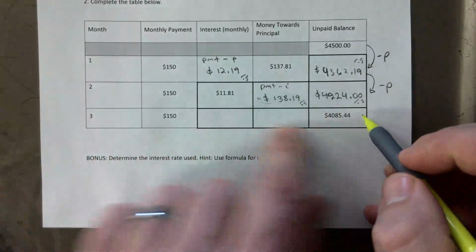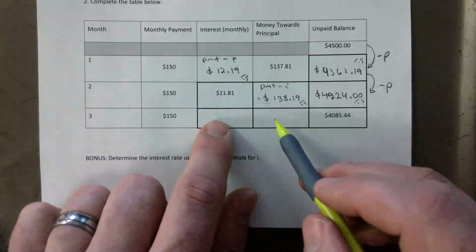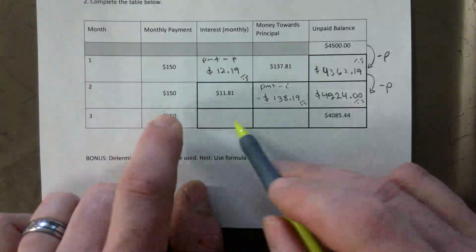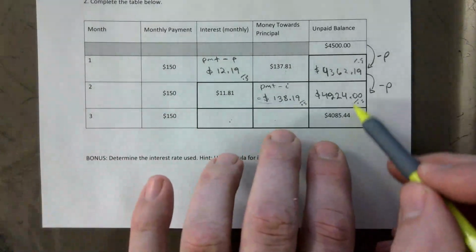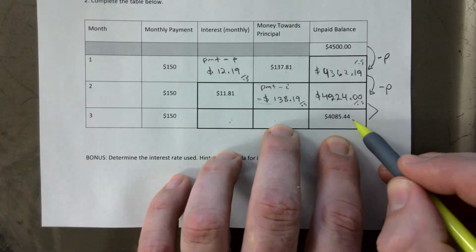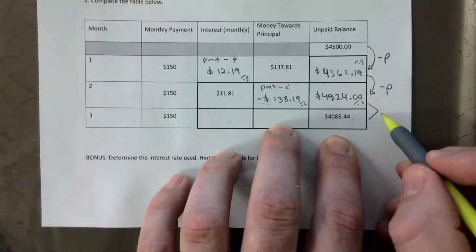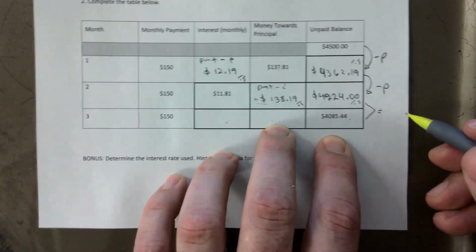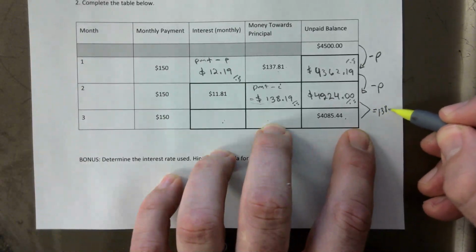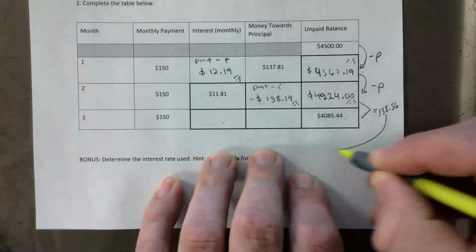And then the last row, you're in trouble in this one. You can't just subtract these two or these two to fill, so you have to relate to these two here. Unpaid balance, right? Unpaid balance minus unpaid balance is what you get there. And that is, if you subtract it, it's 138.56. And that is what I bring in here.